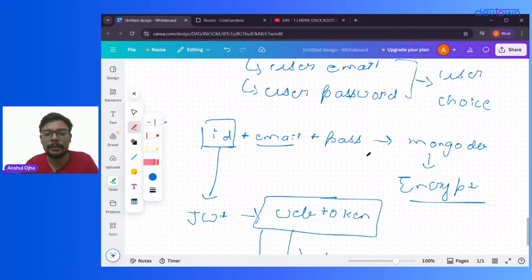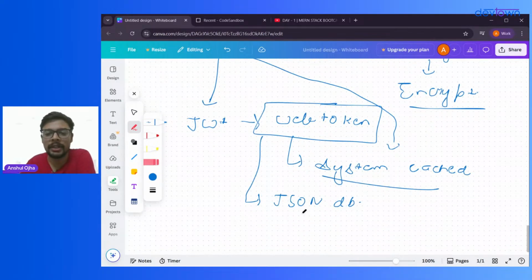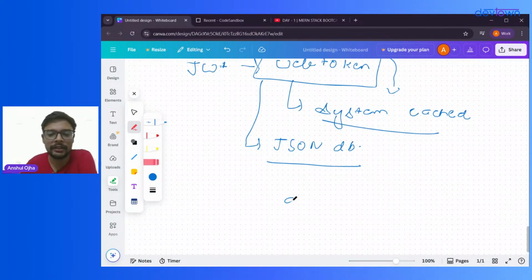When the user adds email and password, using them we will fetch the ID of the user. The ID is associated with a certain token stored in a cache. This token will be compared with the token stored on JSON Web, and by comparison, we will create an authentication mechanism.